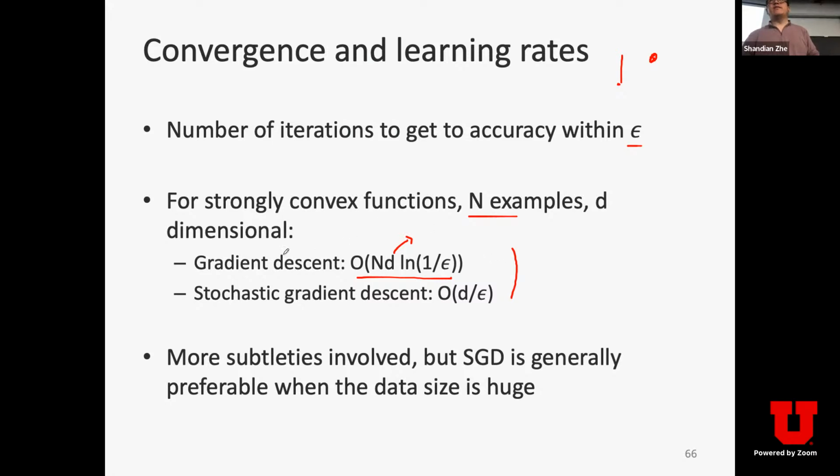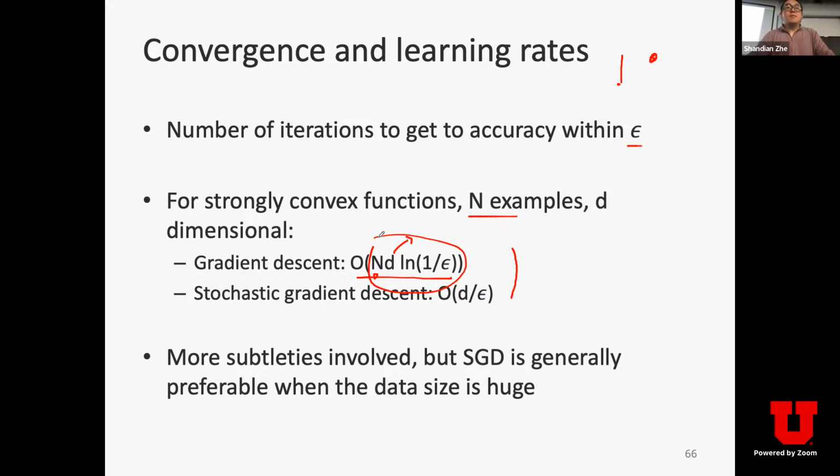But for gradient descent, if n is relatively small, and because the number of iterations is just proportional to the logarithm of 1 over epsilon, you can expect the whole total number of iterations to be very small, right? When n is small. However, if n is super large, the number of iterations or updates required for gradient descent will be super large as well.